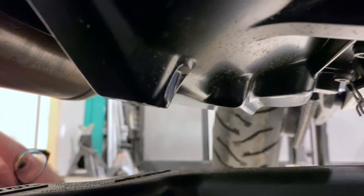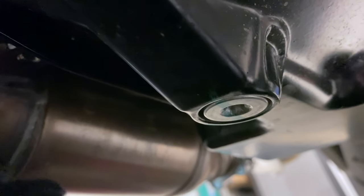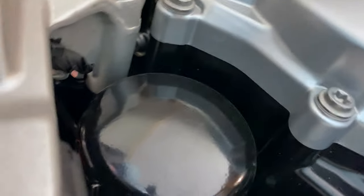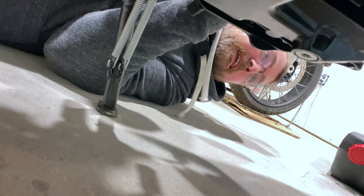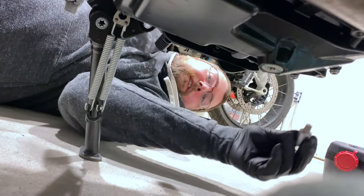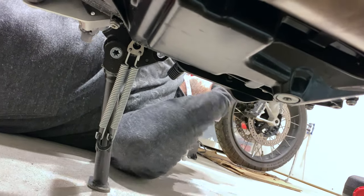I don't know what a drain plug looks like. Oh, there it is right there. It was actually a lot of work — this is actually a T-50. A lot of work to break this seal. I'm kind of glad that I did this part — I just wanted to make sure we didn't strip that Torx. So the T-50 Torx — I've already broken the seal, so it's ready to let loose.